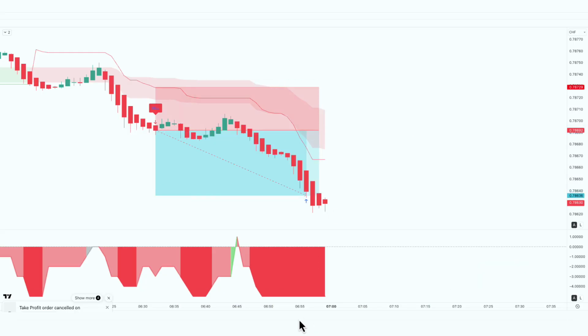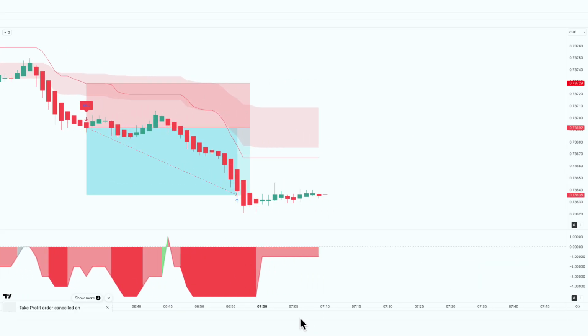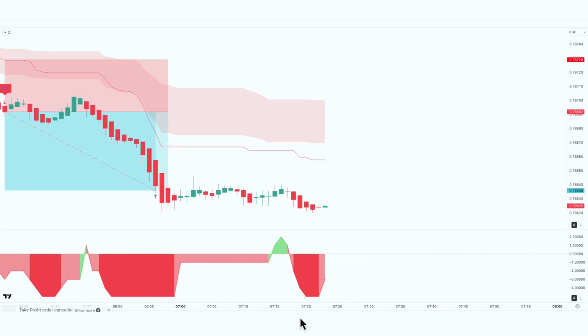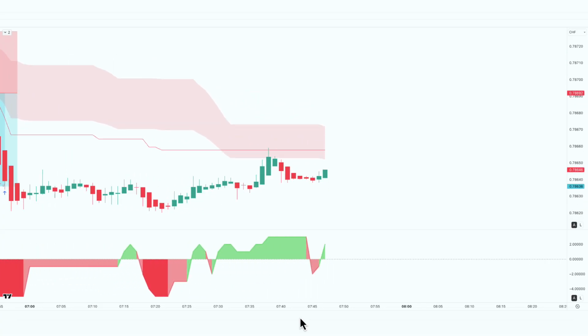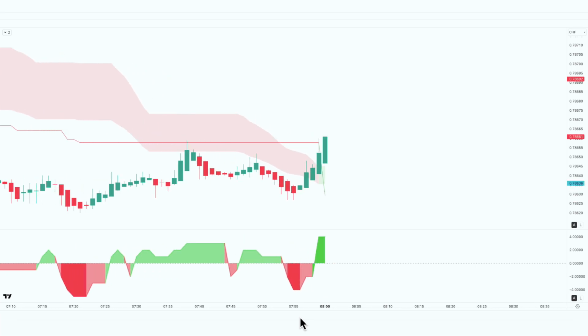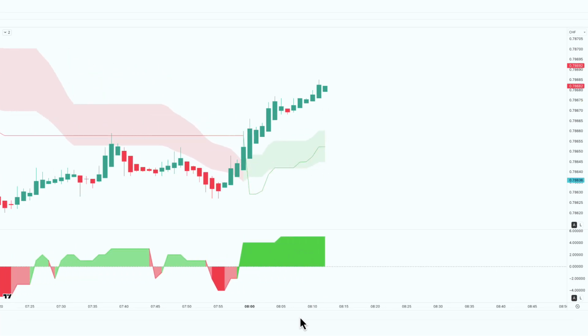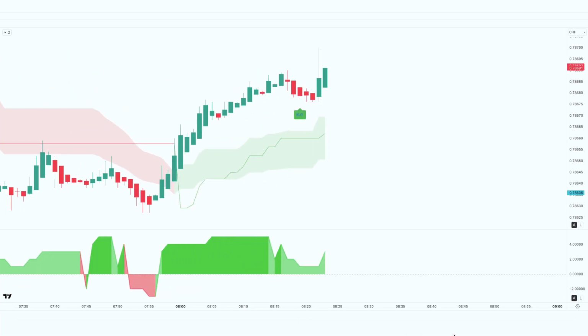Let us now understand the long position. When the confirmed trailing fib zones label up of this indicator is a buy signal, the AI-based price action should show the green area. When the market forms a bullish candle, if this condition is fulfilled, then we will place a buy order.